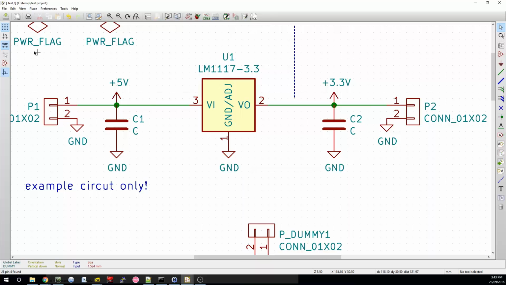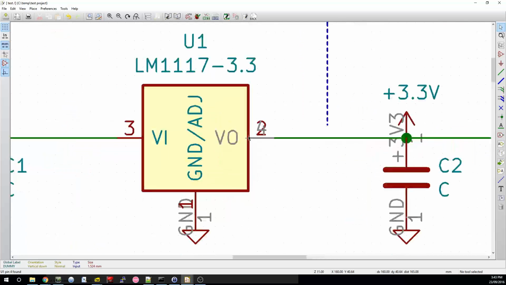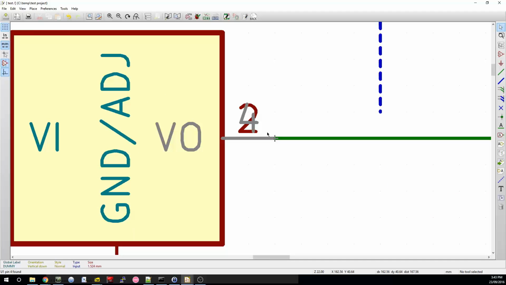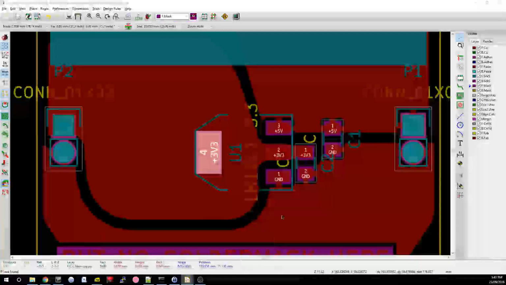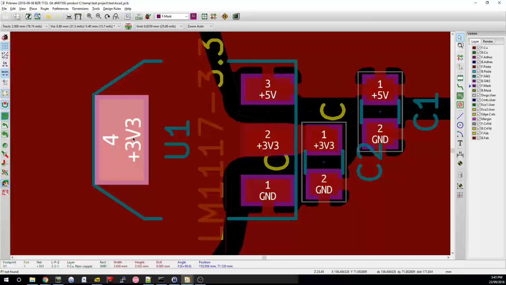So there's a button here, show hidden pins. And you see all these parts suddenly have pins all over the place. So there's a pin 4 here, which is in the same place as pin 2, because on this part, you'd always have pin 4 connected to the same thing as pin 2. If you check the datasheet, they're internally connected, pin 2 and pin 4.